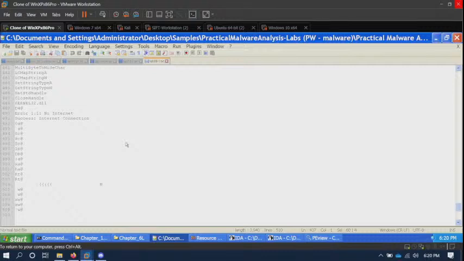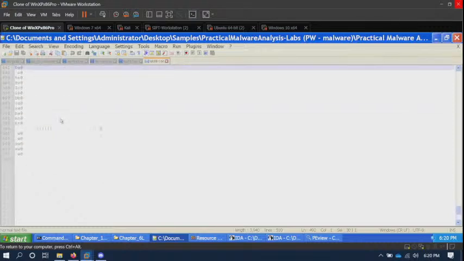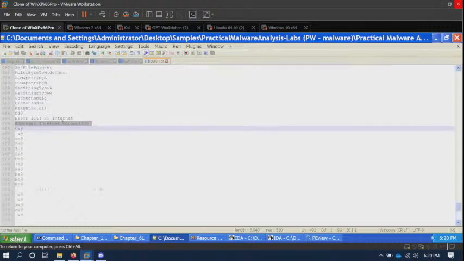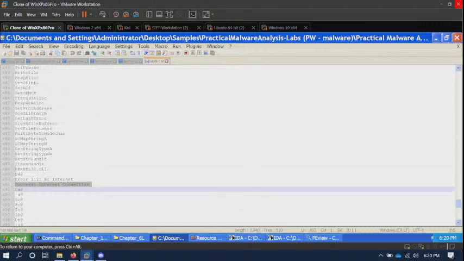And we see an error message with no internet and an internet connection. That leads me down the thought that maybe it does actually establish a connection, but we don't really see anything else in strings.